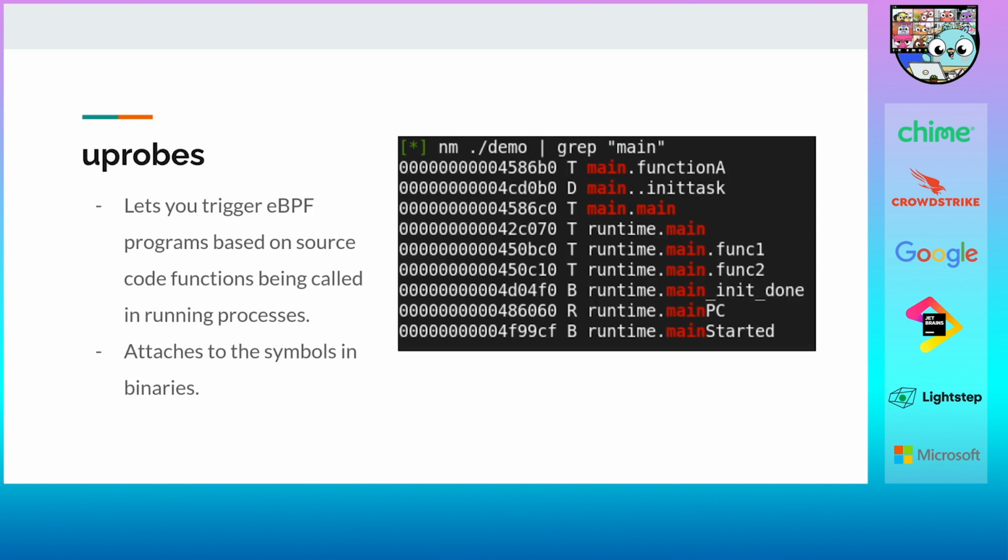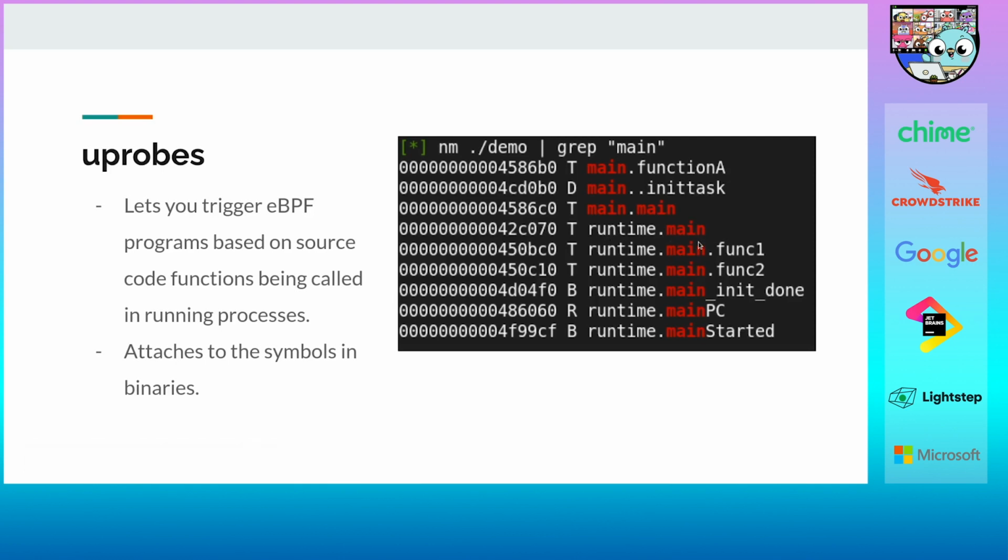They're just references to objects in our source code, like functions or variables. This screenshot that I have here in my slides is printing out some of the symbols of a sample Go program, and we can see here that we have some runtime functions.